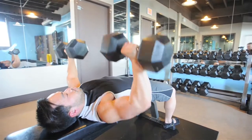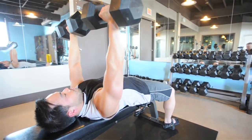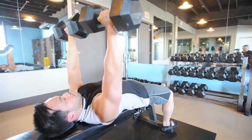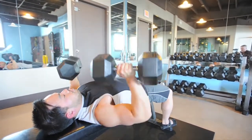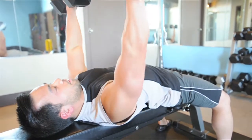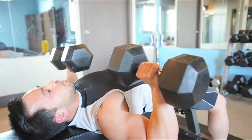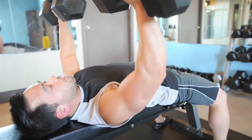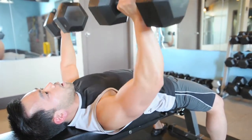What we're focusing on today is what's called a basic bench press, so lying flat down on the bench, focusing on two separate things: core engagement, keeping those abs nice and tight, and really focusing on using your chest through the whole motion. Make sure while you're doing a press that you're keeping that lower back nice and flat against the bench, which allows you to really engage your core and tighten up your abs. The other thing I want you to focus on is keeping the elbows a little bit tighter to the side of your body and not trying to flare them out.